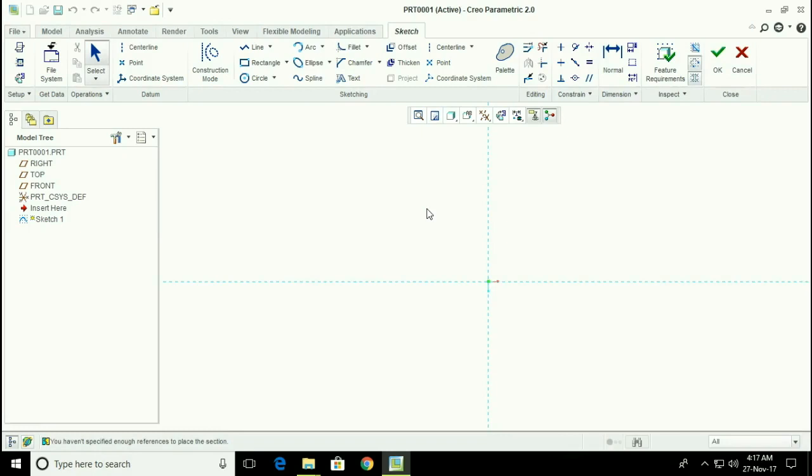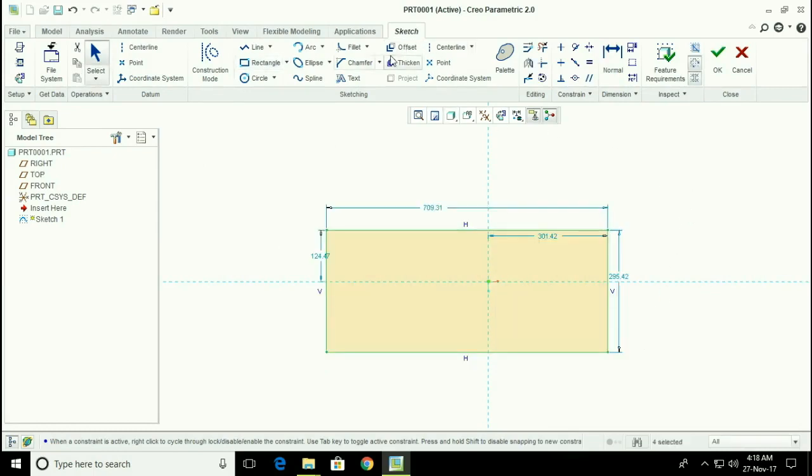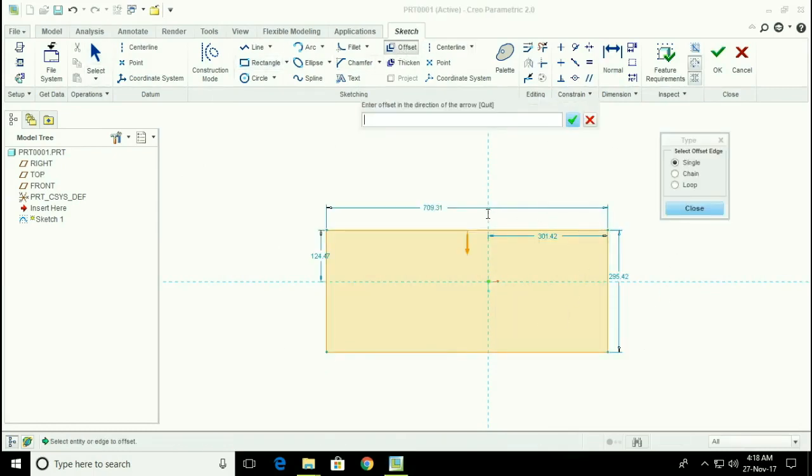The offset tool can move a line or an object at a distance. We will try the offset tool on a rectangle. First we will draw a rectangle, select the offset. Now it shows that the offset is going to be done in this direction, but we need the offset to be here, which is opposite to the arrow mark.